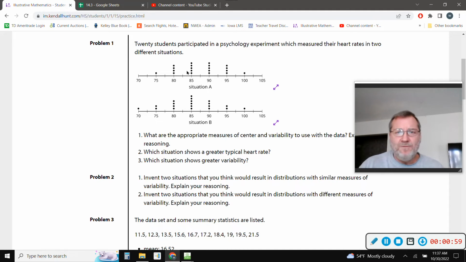If you look at these, if you did the median or the mean on this, you would end up with pretty much the same result on either one. Because of the symmetry, you can just look and say it's going to be about 87.5 for an average, a central tendency right about here. So you can get that with the mean or the median. And then down here you have a nice bell-shaped curve, and the mode also comes into this one, but you can't really do a mode up here.